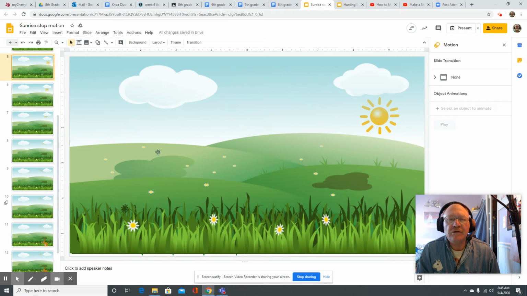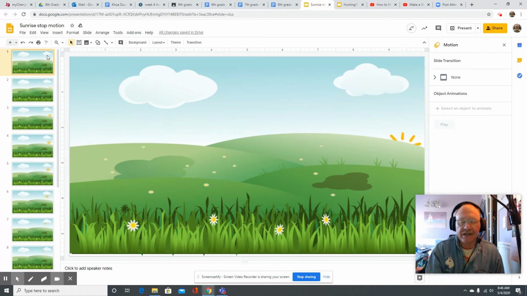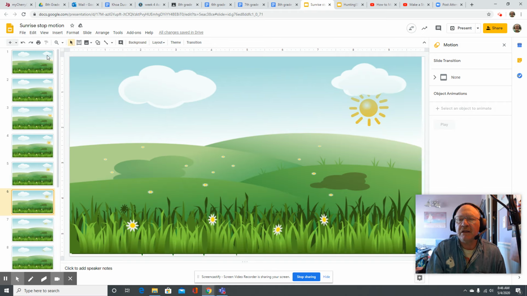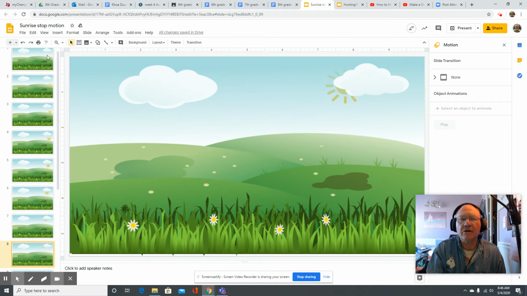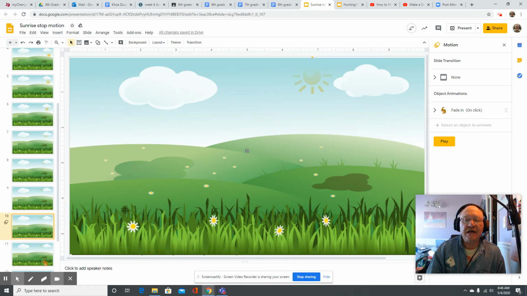If you start, you find the background and then we found the sun here. Now, when I start at the very top one, you'll notice that the sun is barely setting. As I go down, you're going to move the sun a little bit at a time, just like that. Now, on the bottom, did you see that rabbit come in? Well, he came in way too fast, didn't he? So we're going to start down here. We're going to keep the sun moving across, and we're going to bring the rabbit in.